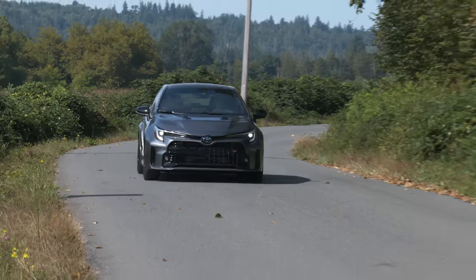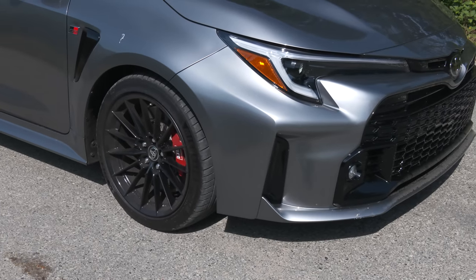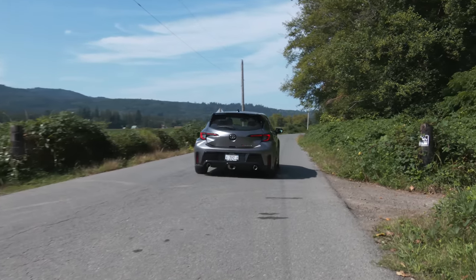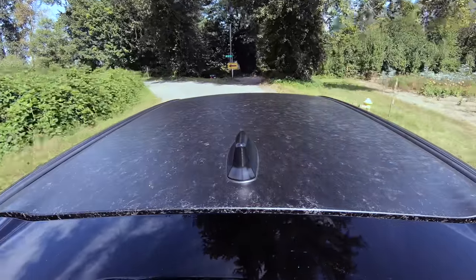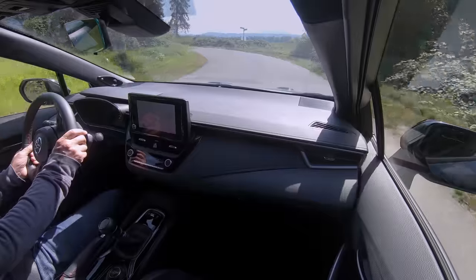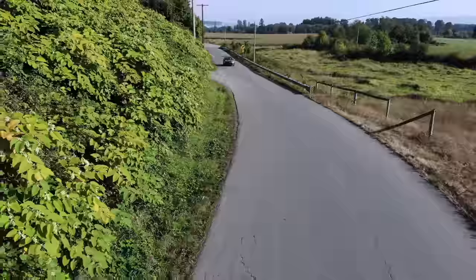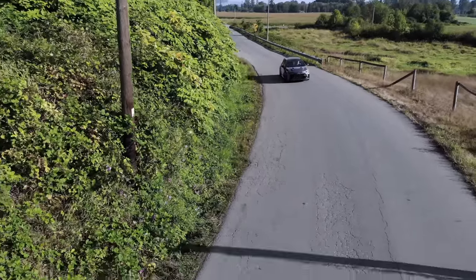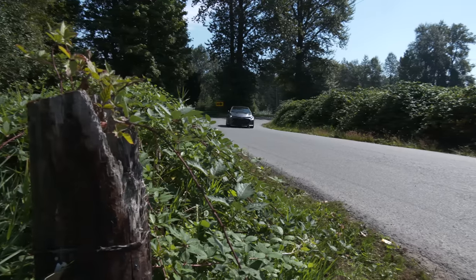The Circuit adds larger brakes with Brembo calipers — they stop quite nicely. There's a vented aluminum hood, a forged carbon fiber composite roof, and upgraded cockpit materials such as ultra suede seats with red stitching. A higher-performance Morizo model adds $7,000 to the Circuit's tab and removes the back seat — good if you intend on tracking it often.